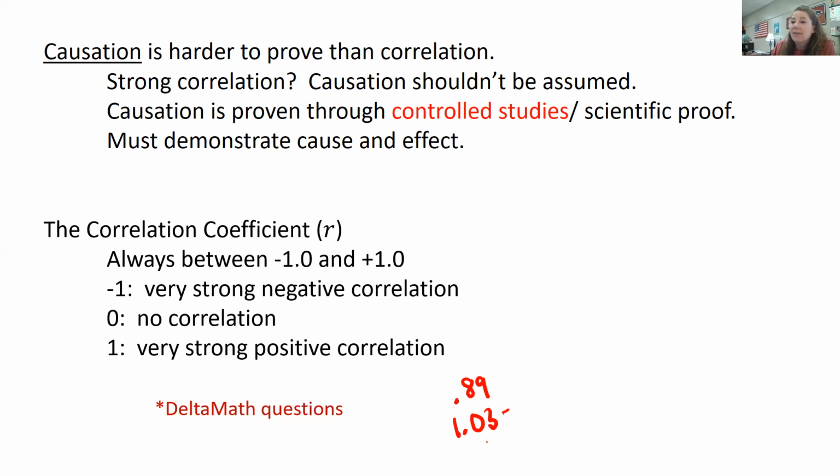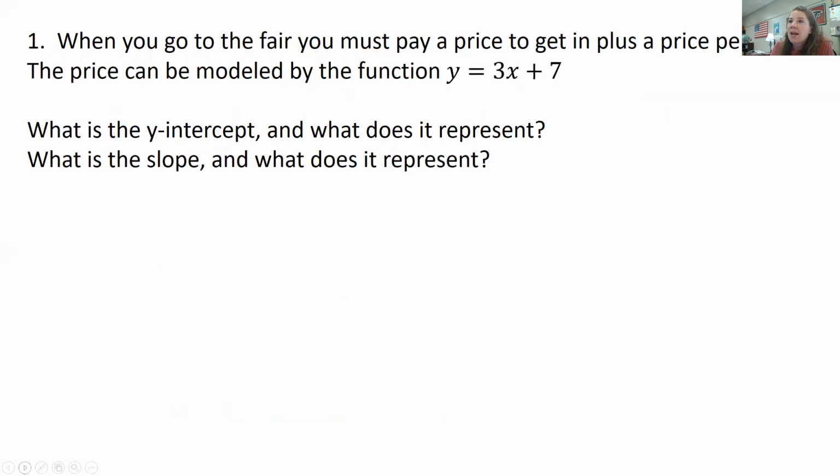But you cannot have a correlation coefficient greater than 1. So this is not even an answer. This would be the answer, okay? So just because it's closer to 1, if it's more than 1, it's not going to happen. So be careful when you answer those questions. You have been forewarned.